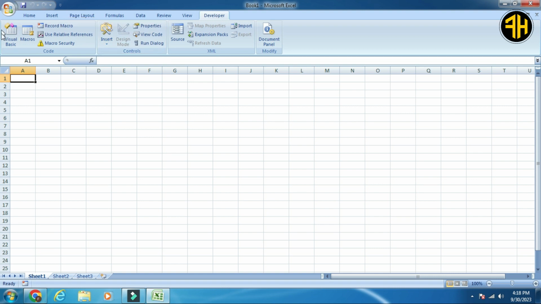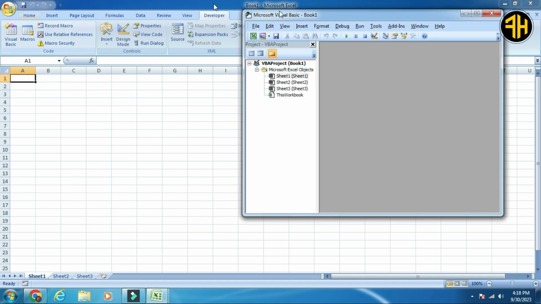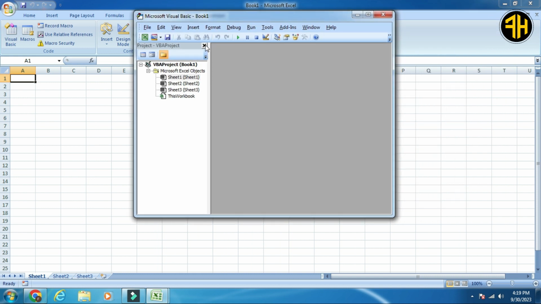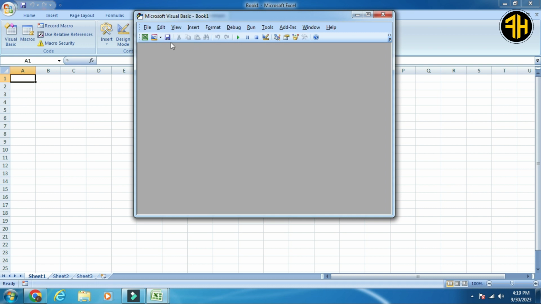The work we are going to do is just for the code. So this is Visual Basic. We are going to click on it and this type of window will open in front of you. In this window you can see that we have the toolbar and standard bar plus the project explorer. In some cases there is no project explorer, so I will also close this. And now how can you bring this project explorer back?